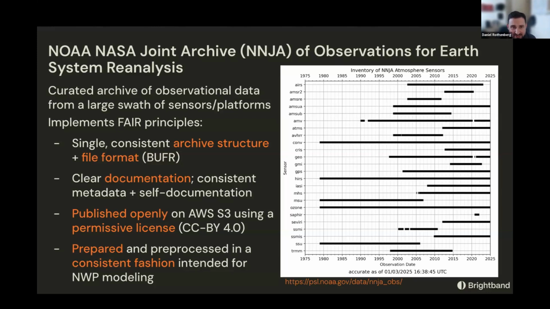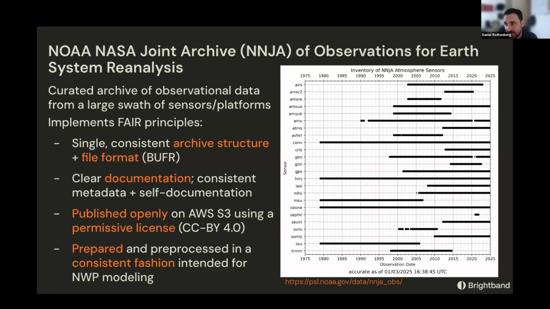The NINJA dataset by itself adheres to many of the standards on the AI-ready data checklist. I'm not going to go piece by piece through them, but I want to call out a couple things. For starters, it's published in a single and consistent archive structure and in a single file format at that, which is quite nice when you have all these heterogeneous multimodal data sets. Having a single file representation of it is quite advantageous from a software developer or AI practitioner's standpoint. Unfortunately, it's a legacy format called BUFR, which we'll talk about again in a second, because it's kind of the least ready you could make data for AI applications, unfortunately.